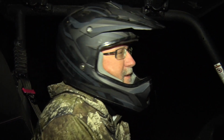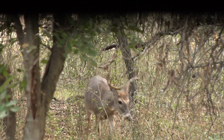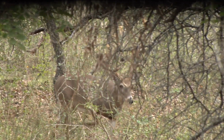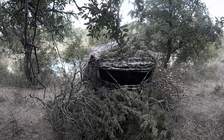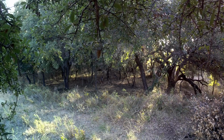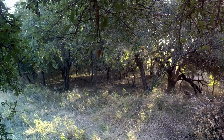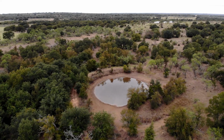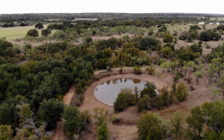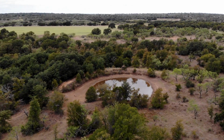Once we get set up in there, there was a dozen to 15 bucks come through there yesterday. It's really pretty exciting of a place to sit. We're on a pond dam looking down into a bottom that's got a mix of live oaks. They look like they're just eating and bedding and relaxing. You could constantly see deer moving in a lot of different directions. It's a place the deer want to be this time of year, a place where the acorns fall first. You get overflow from the ponds, which keeps everything growing more lush right there. It's where they want to be.